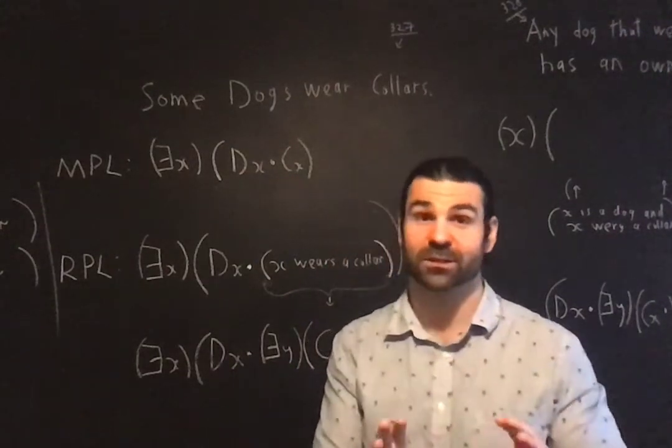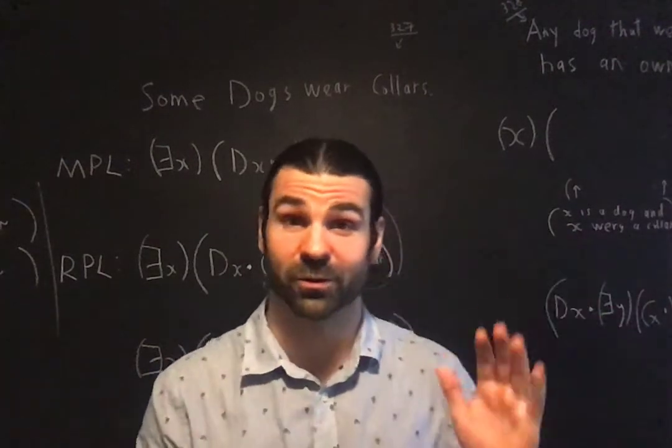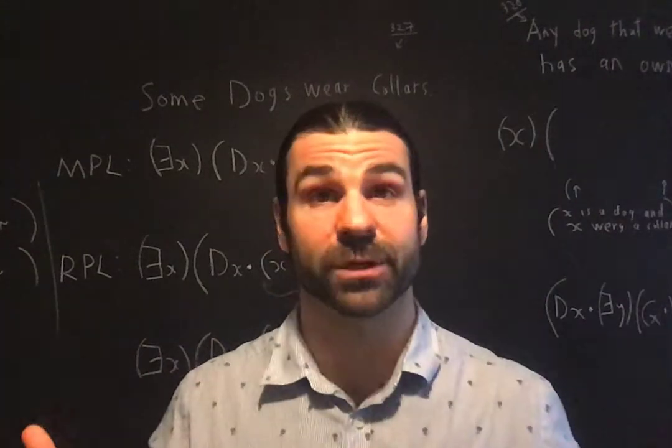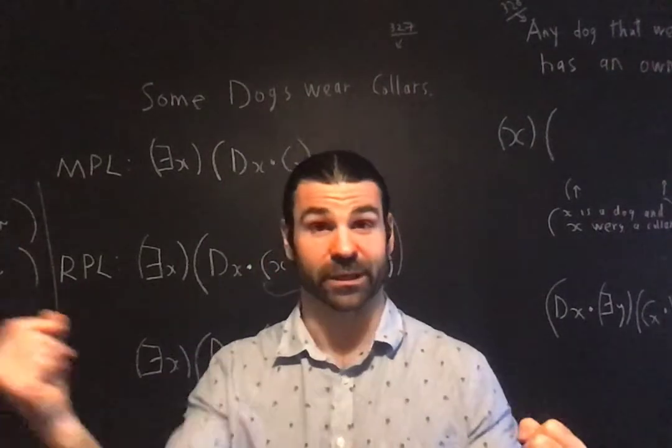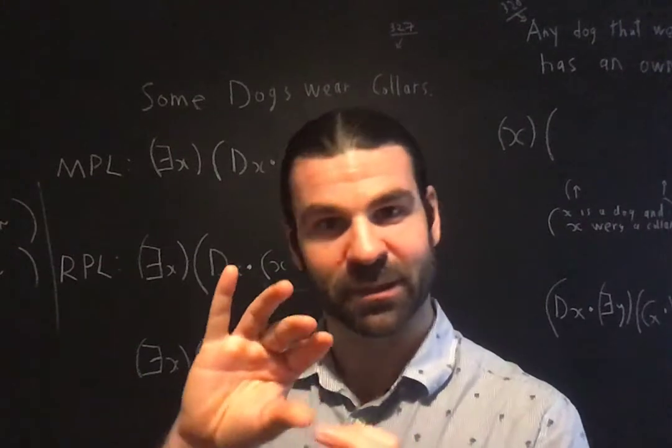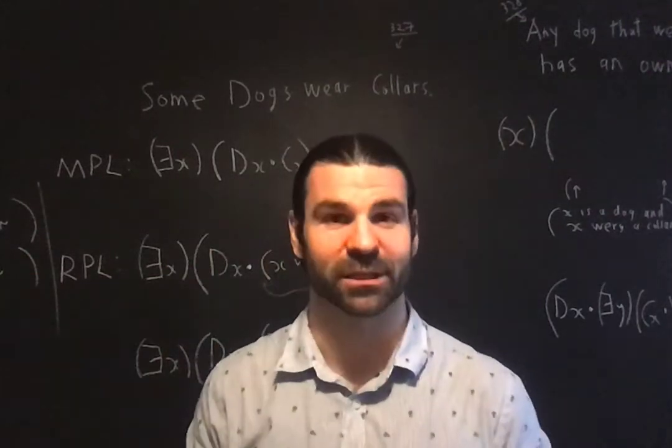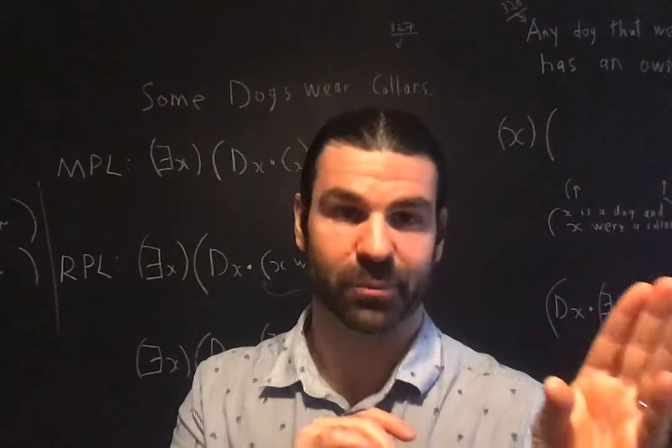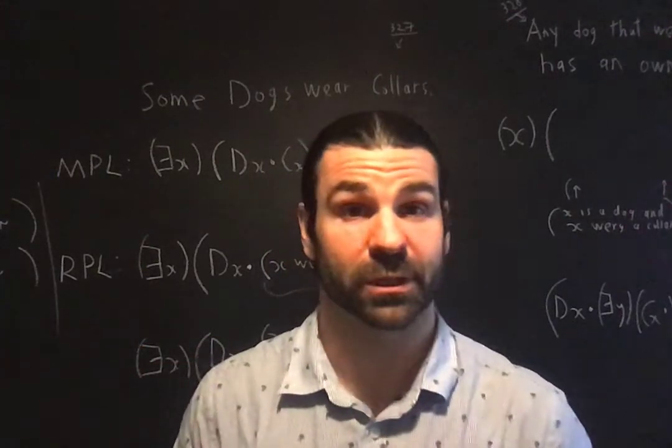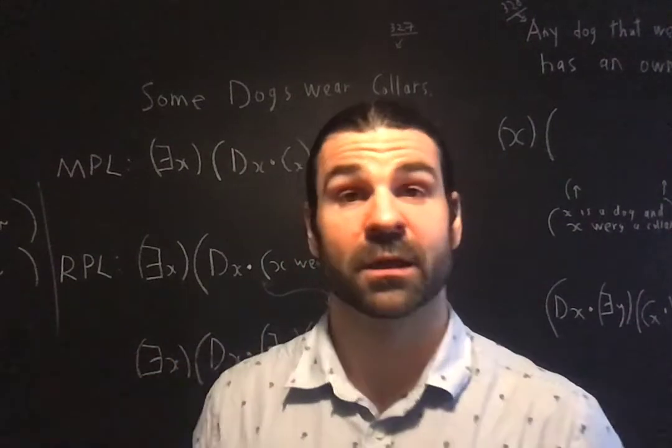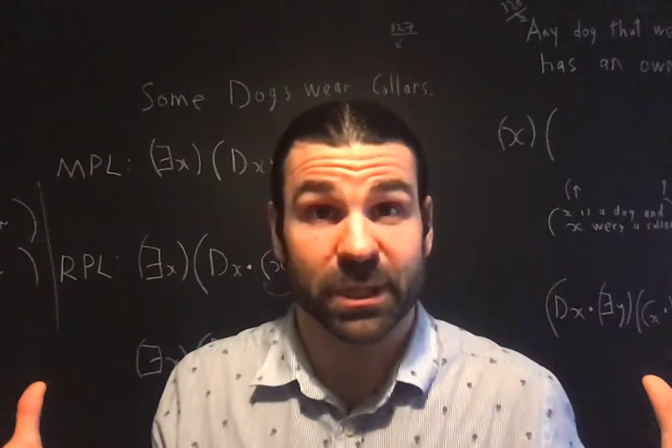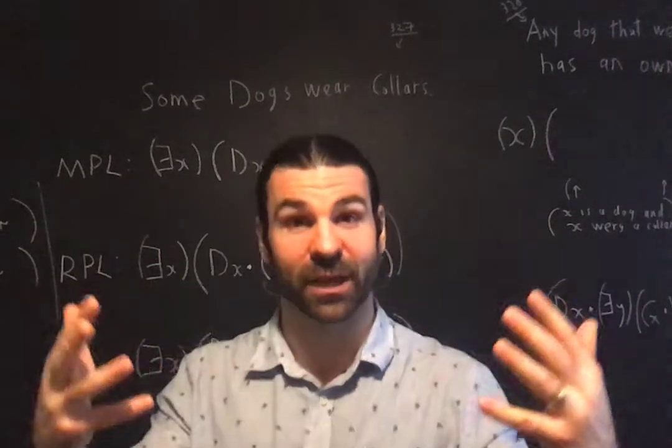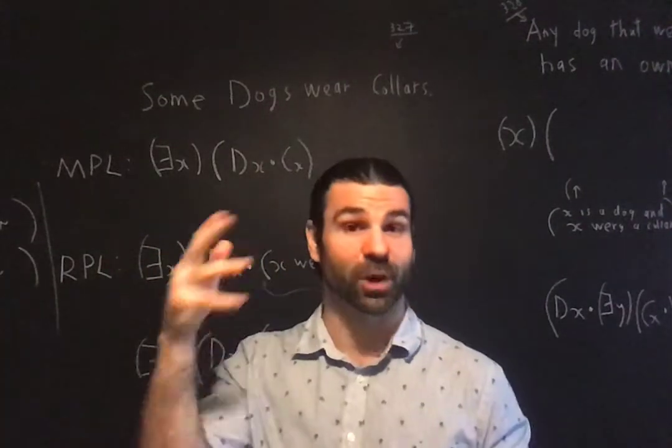Some things I quoted in part one or two, when I was talking about the motivation for introducing this new kind of logic and ontology. We need this logic to more accurately reflect or capture the actual complexity of English. The first argument we started with had the predicate likes. We said liking is not a one-place predicate, it is a relation. When you say liking to capture your meaning logically, you should properly have a two-place relation: LXY, X likes Y.